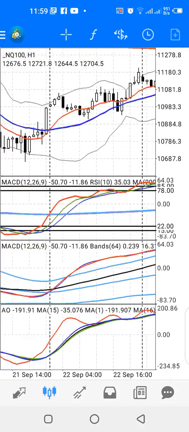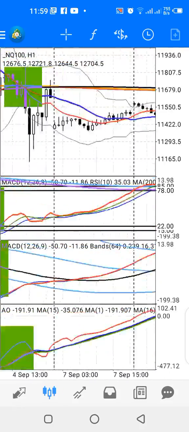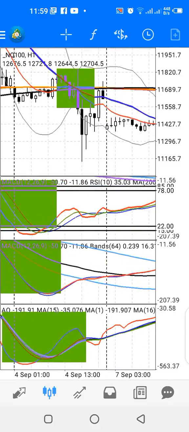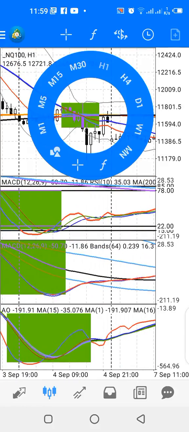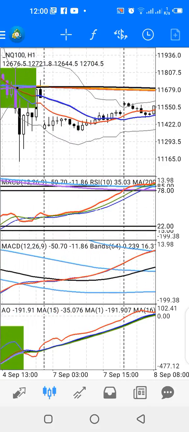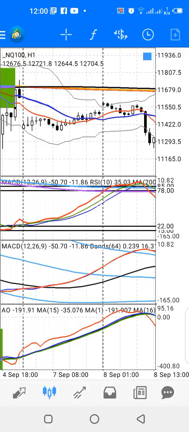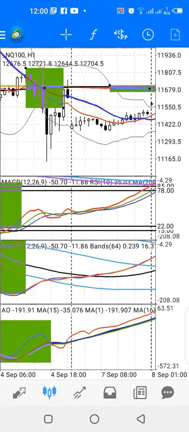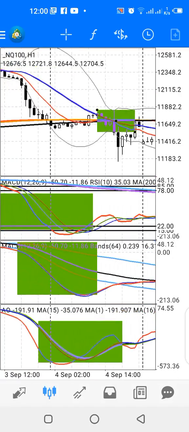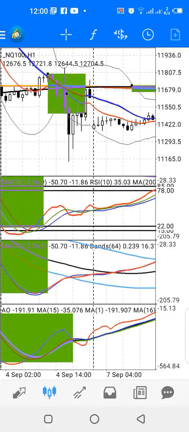All right, and when I have a cross down, let's look for where. Okay, we have a cross down around here. Of the Bollinger Bands, the blue and the red line cross down, and the moving averages that I have here cross down below it, then I have the start of a bearish trend.